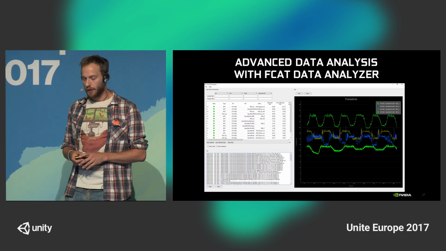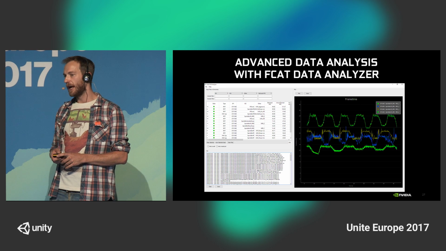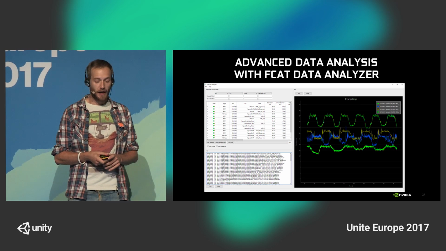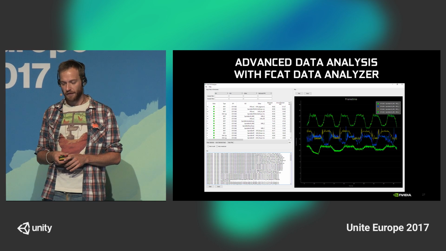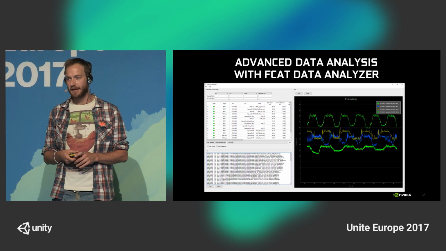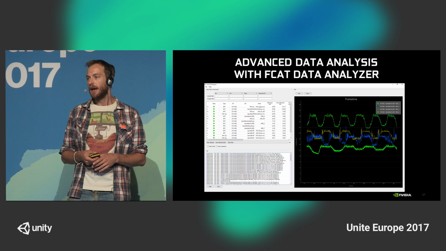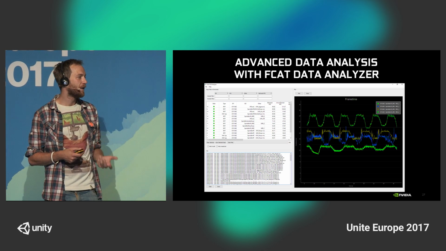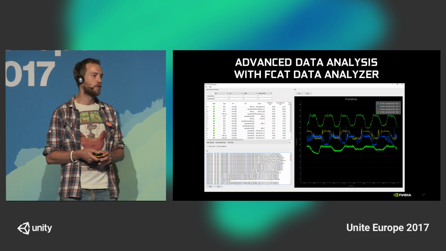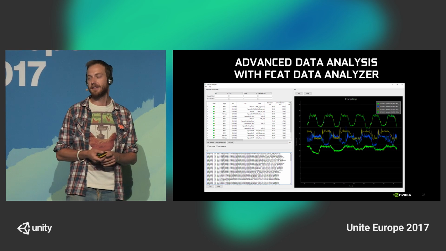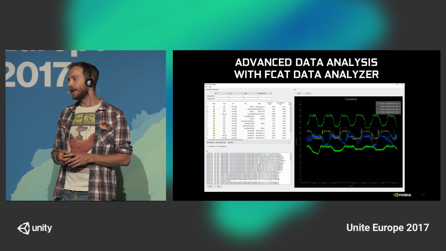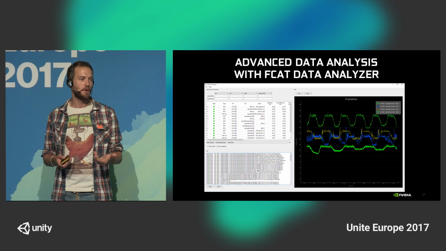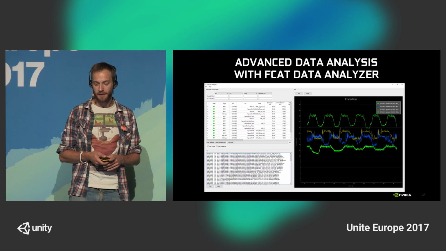And then if you run that through FCAT, you can actually do a lot of data analyzing with FCAT data analyzers. So this helps you to take a look at the frame times. This gives you exact information about everything you need, and this way you can really get down to the nitty-gritty details of where the drop frames are coming from and how to avoid those in virtual reality. Because as I said, it's a tricky thing if you have drop frames in VR. It gives you a negative experience.